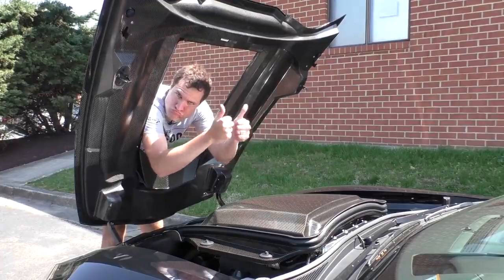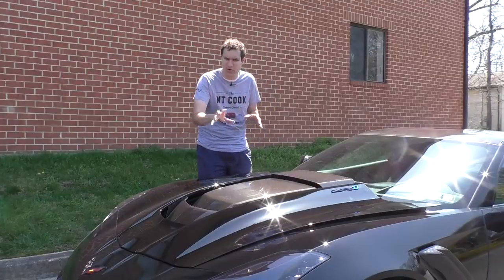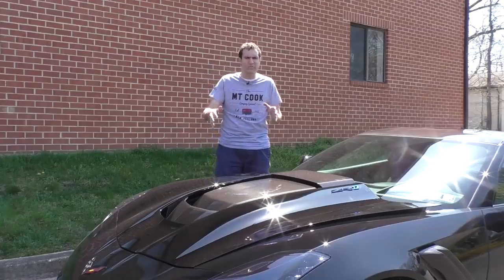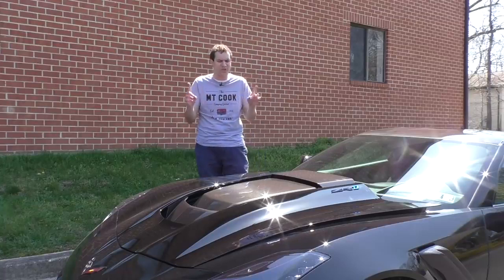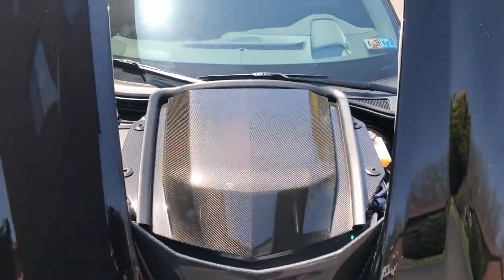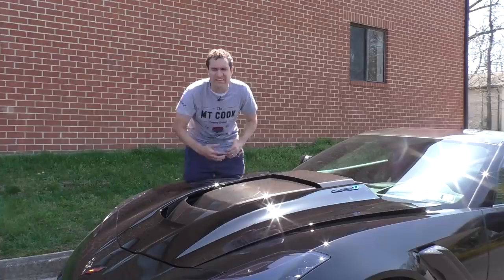Allow me to explain. The prior generation ZR1 came out in 2009, right when that trend was getting started of having glass covers over the hood so you could see the engine from the outside. Chevy placed a little glass cover on that hood, but the part you saw looked like a plastic piece and was a very small window, and everybody kind of made fun of the old ZR1 for it. I talked to some engineers and designers of the new ZR1 when it was revealed, and you could tell there was still sensitivity about being teased about that glass window. So this car forgoes the glass treatment — instead, this piece in the middle that stays put when the rest of the hood opens up is actually the engine. Instead of having a cover so you can look at the engine, this car has the actual engine — the top of the supercharger — right here, always on display. In a Ferrari you can look in and see the engine, but in this car you can touch it.